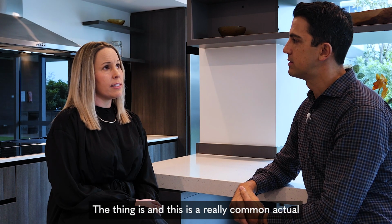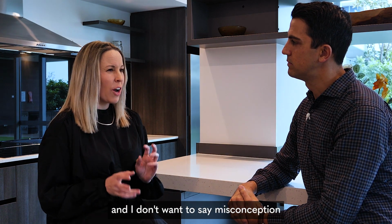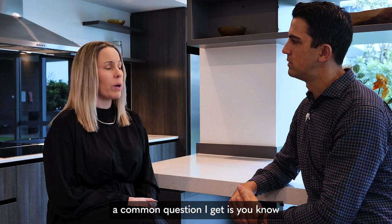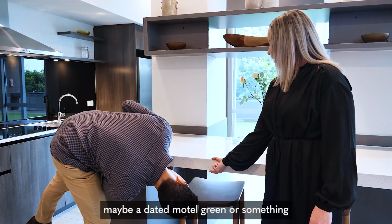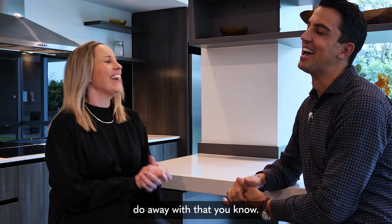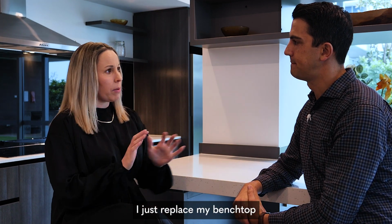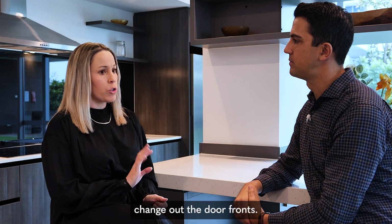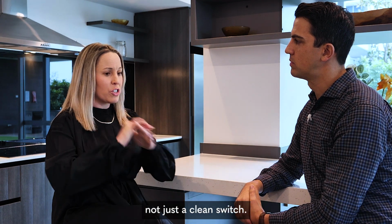Thing is, and this is a really common, I don't want to say misconception, a common question I get is, can I just replace my bench top? Because it's maybe a dated mottled green or something and they just want to do away with that. Or maybe they've got really heavy timber everywhere and it's just a little bit too full on. And so people go, can I just replace my bench top and change out the door fronts? The thing is, it's not just a clean switch.